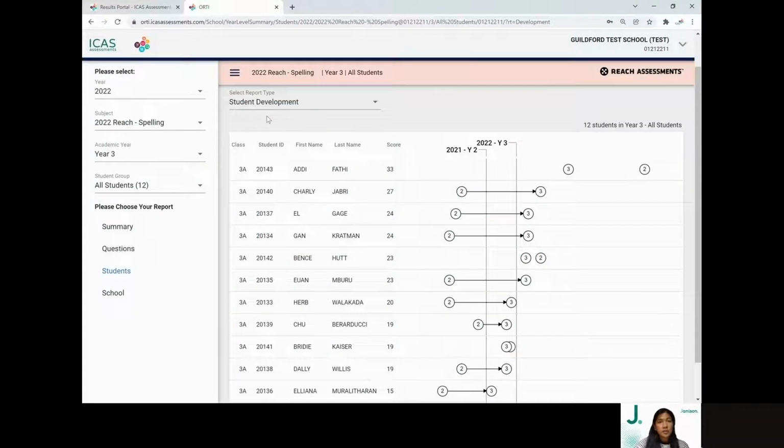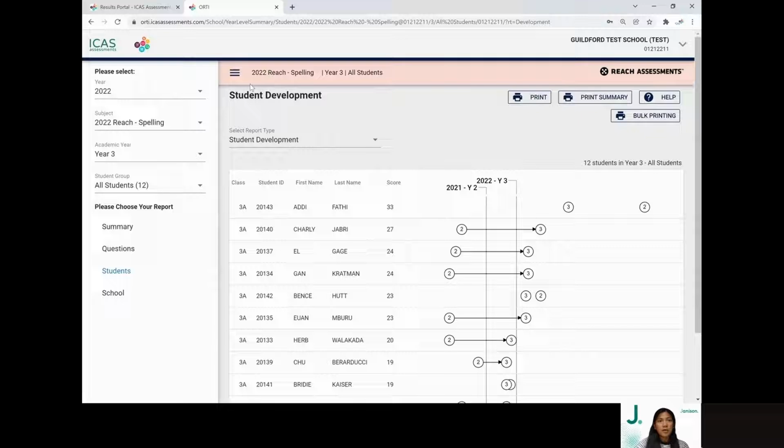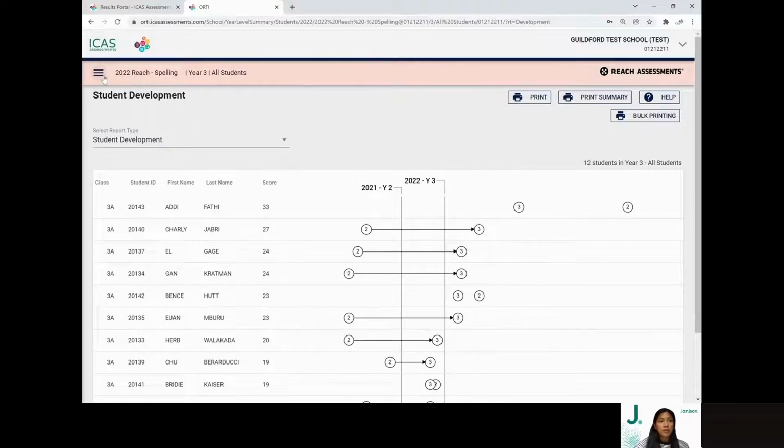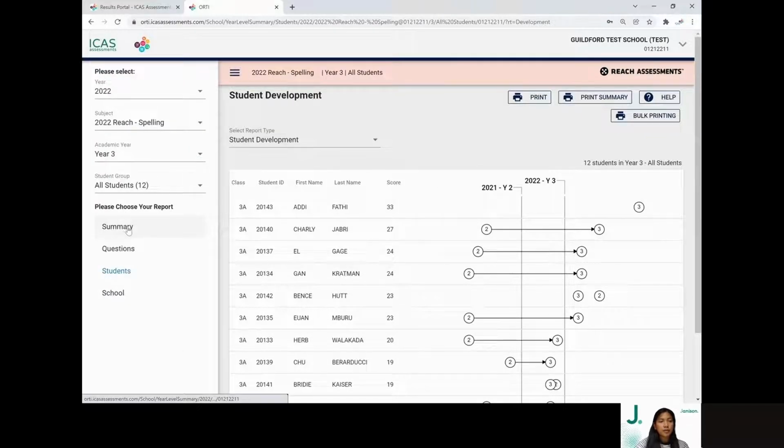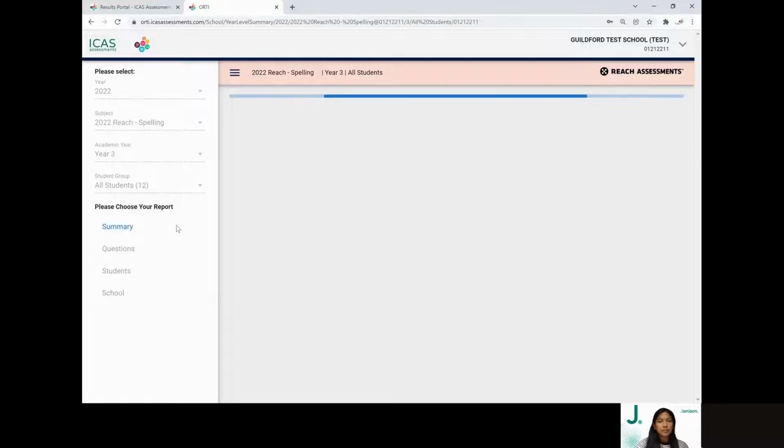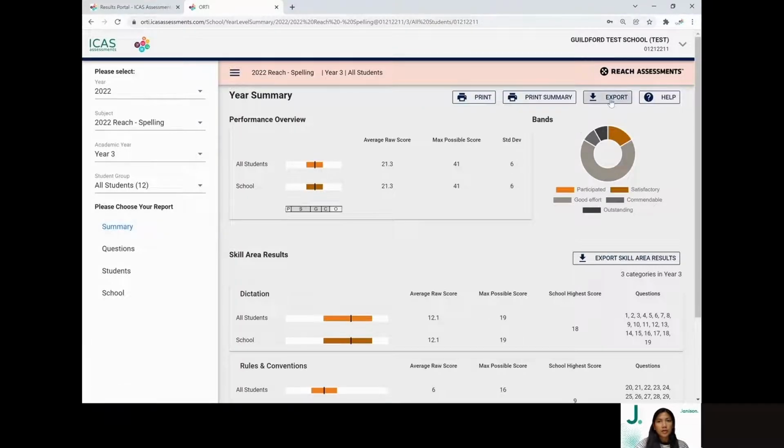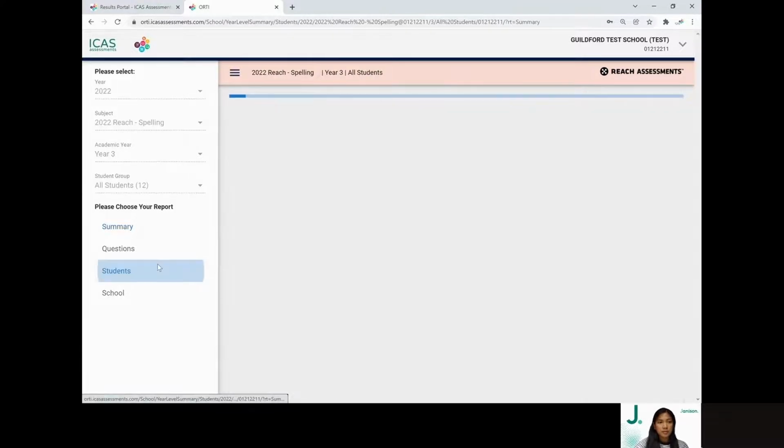Now, if you would like to export all of this REACH granular data, there is an option for you, of course, to export this data by clicking Export, just over here, or you can also print the reports for your individual students.